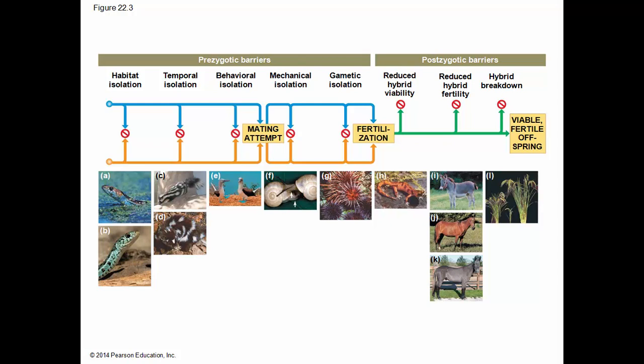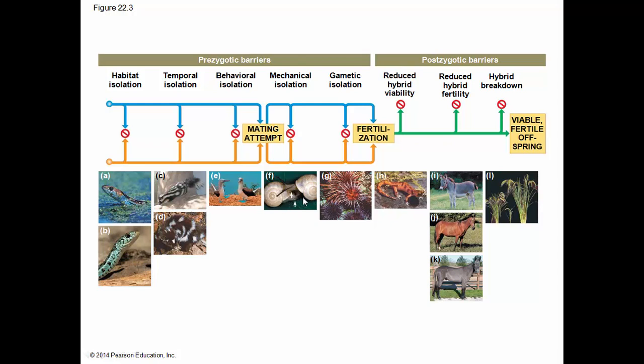And here we have the blue-footed booby, which depends on certain dance maneuvers, if you will, in order to woo its prospective mate, and that will occur only if they have the proper behavior. So that is a type of behavioral isolation. Then we can talk about mechanical isolation. Different species, like a chicken, cannot mate with a dog. There's mechanical isolation there. They're much too different.